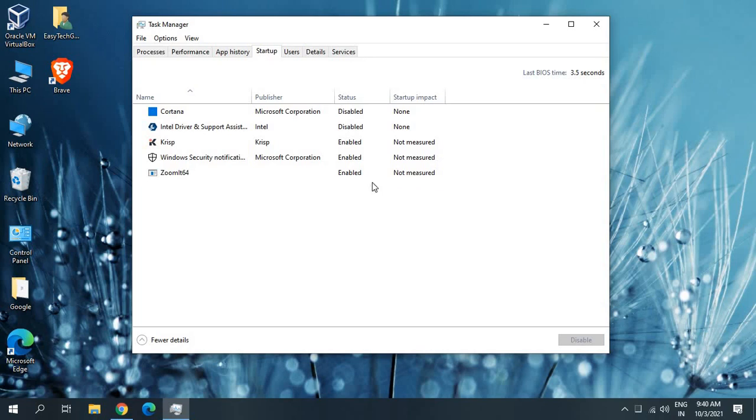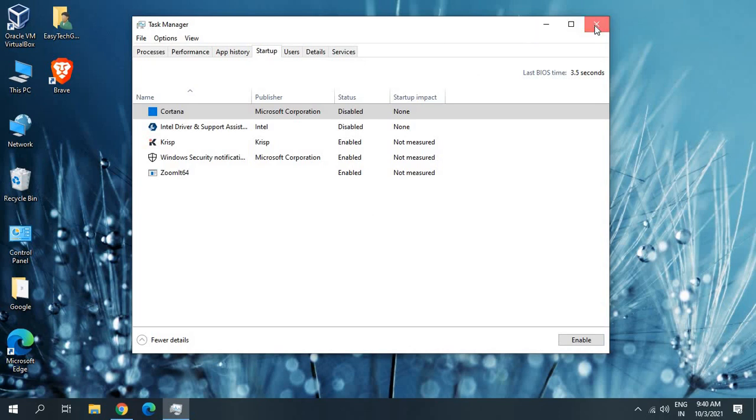So you don't have to disable your graphics, audio or any antivirus program. Just check whatever applications you do not need at startup. You can open them later, but you don't want them at startup. So you just need to right click, and here click on Disable. Since it is already disabled, it's asking me to enable it. So in this manner, we are taking off too much load from the computer.